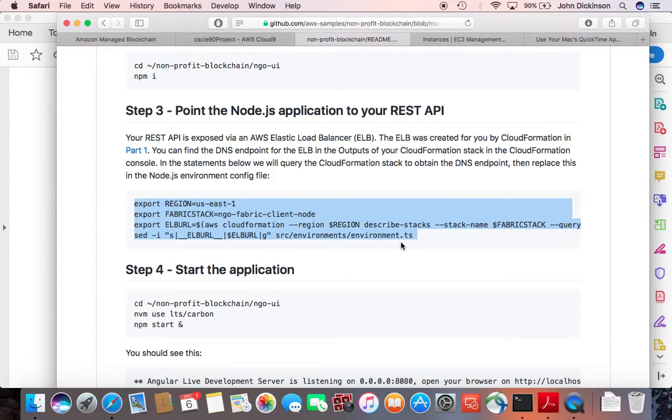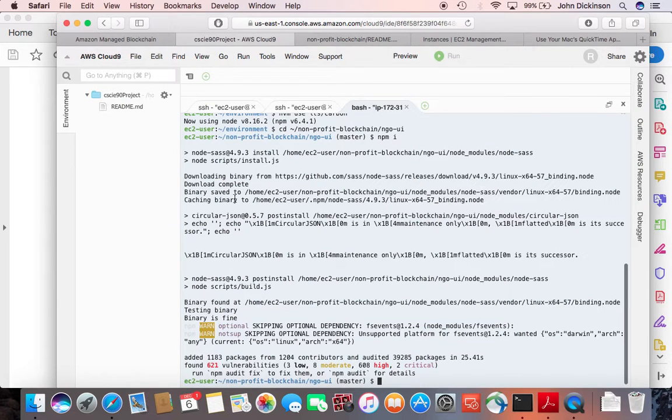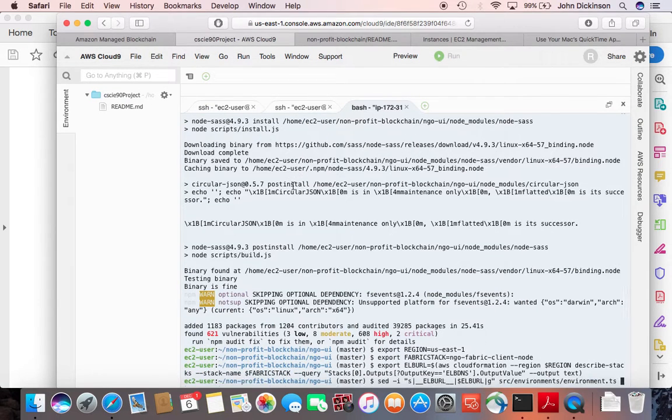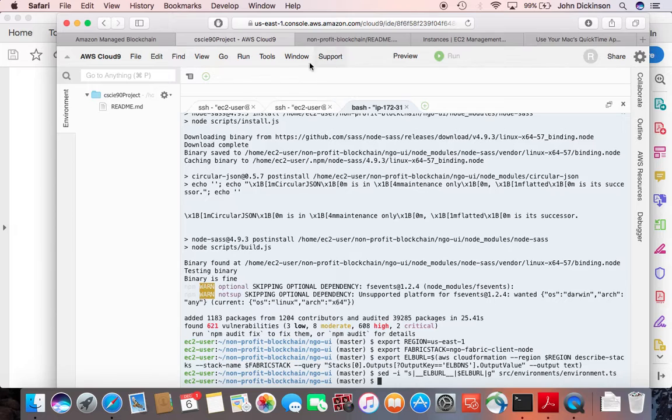There was a load balancer that was provisioned in one of the CloudFormation stacks. So we're just getting the DNS endpoint so that we can point this Node.js application to the REST API. So we can use the load balancer. All right.